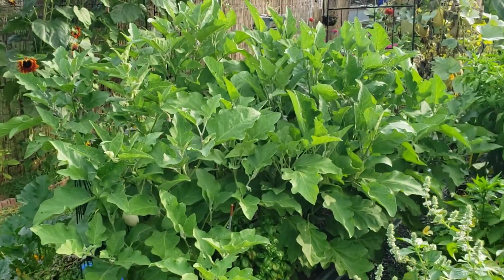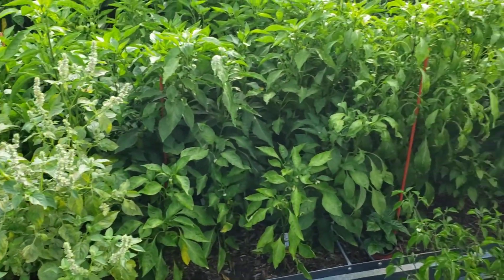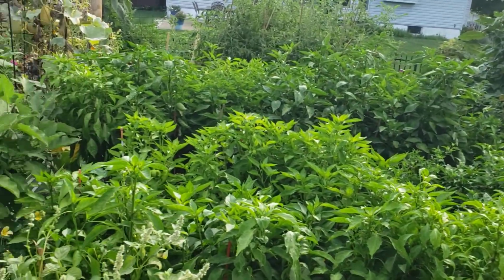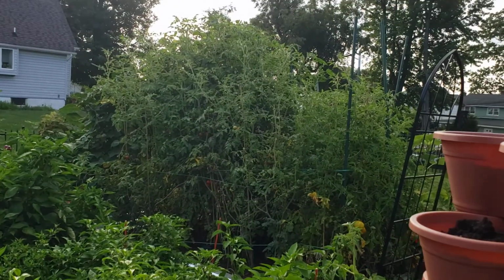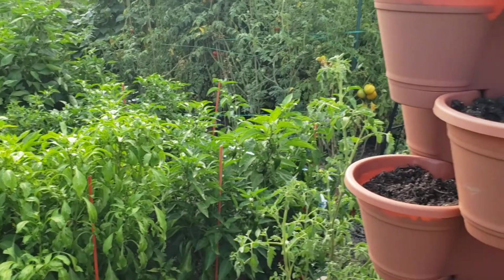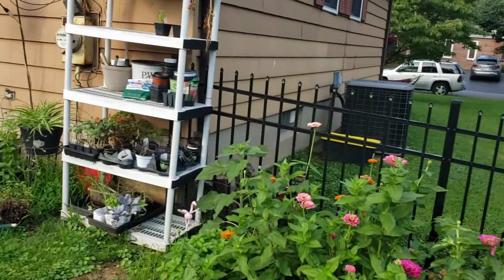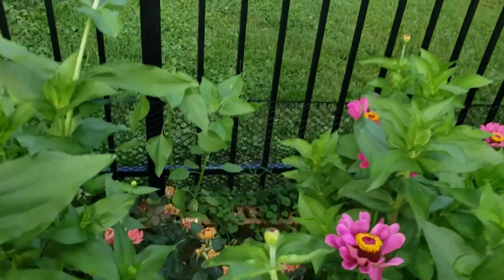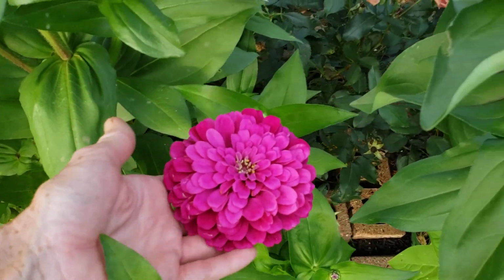So there's the eggplant bed. They're huge. Sweet peppers and hot peppers. And then there's the sweet right there in the middle. And then those two beds of tomatoes. And the front bed of tomatoes. This is empty. I'm trying to get my things in for fall and I'm having a hard time doing that. The turnarounds. I have California Gigantea flowers.